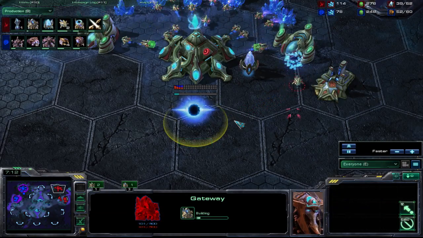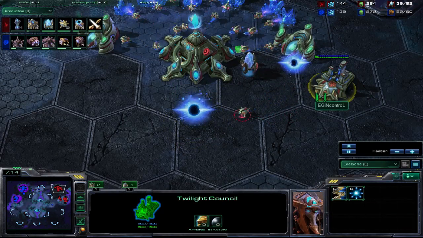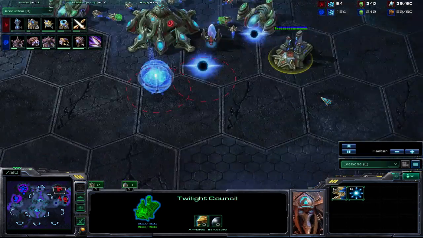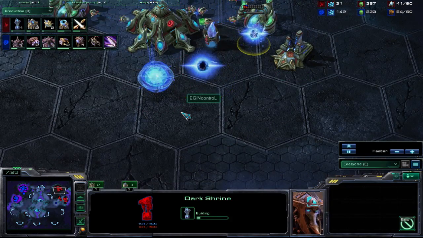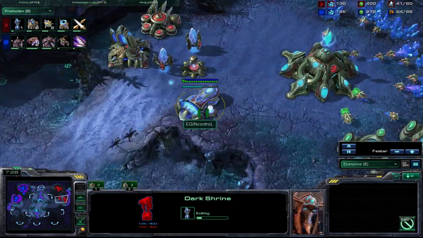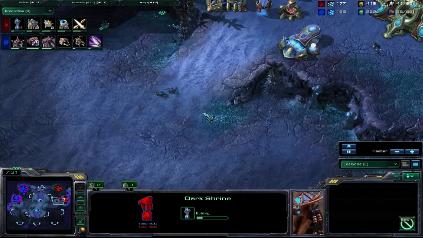As we have EGiNcontroL getting another gateway inside his base and a Twilight Council as well. So he is going to be going for something crazy. Dark Shrine is on the way. There we go. So we're going to see some Dark Templars coming out of EGiNcontroL. He's going to want to be able to hide that.